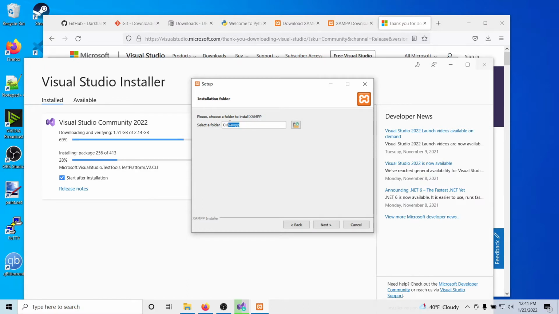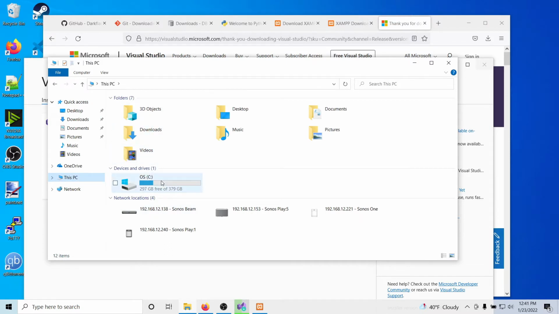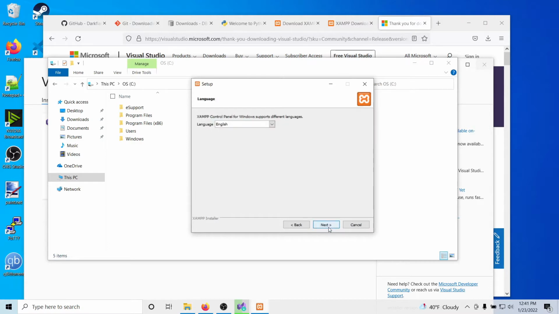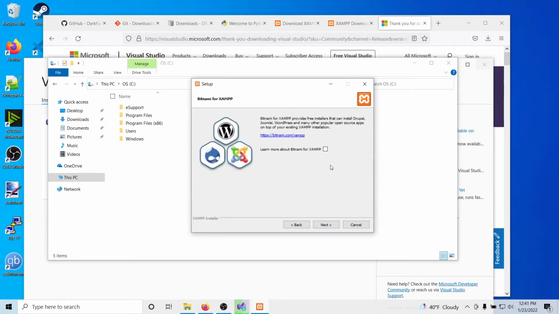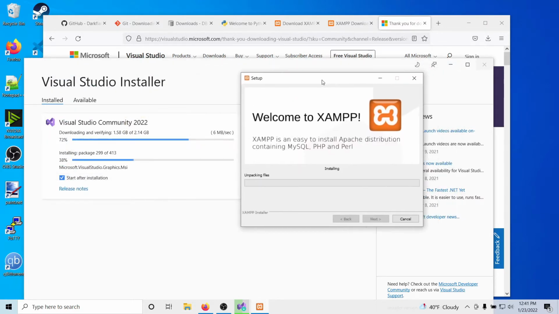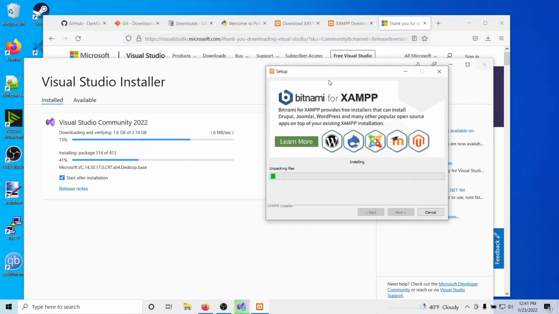Oh, I've actually installed XAMPP here before, so if you do that and failed an installation, you're going to need to go here, just delete this folder, and then let this run again. Probably won't have to do that. Unclick this, and just hit install. You're going to have to wait quite a while for both of these. Once they're done, you'll have to restart to get Visual Studio to initialize. And then I'll be back.